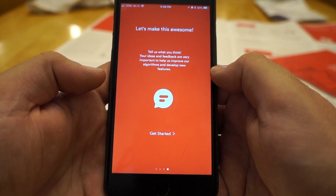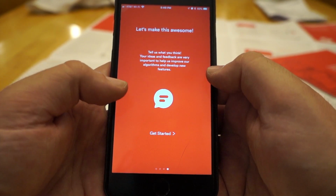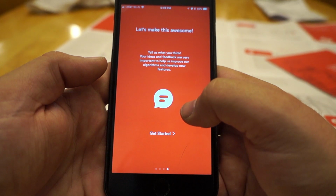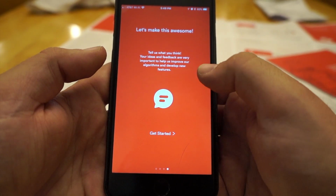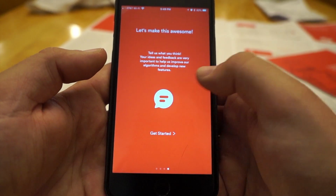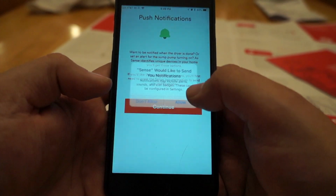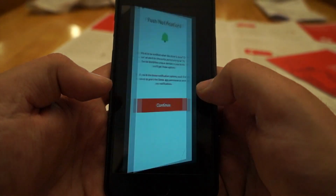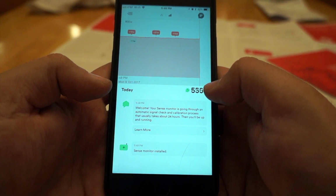Let's make this awesome. Tell us what you think, your ideas, feedback, or not. So basically here they want me to report to them and tell them what I think. So far, so good. Basically here, this is push notification. I'm definitely going to turn that on, so that way I can actually tell when my power is being used.